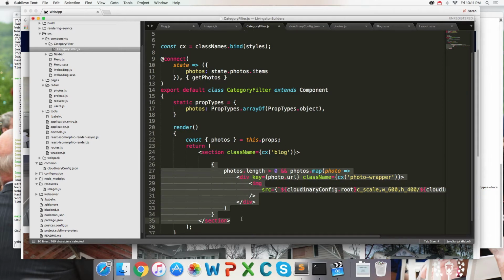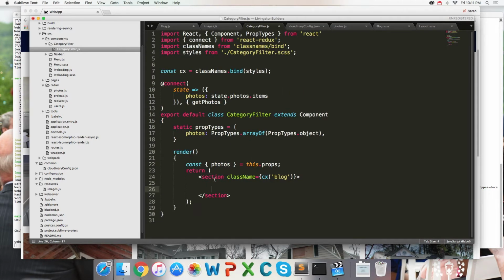For the filter, a good way to do filter components is to pass them an on-click or an on-filter or an on-change, something like that. Some handler that you're going to pass them that they'll do their thing with and then shoot back some data to the parent component. And that's exactly what we're going to do here.